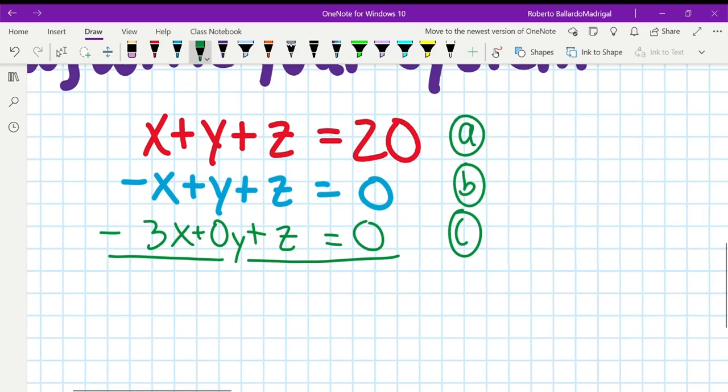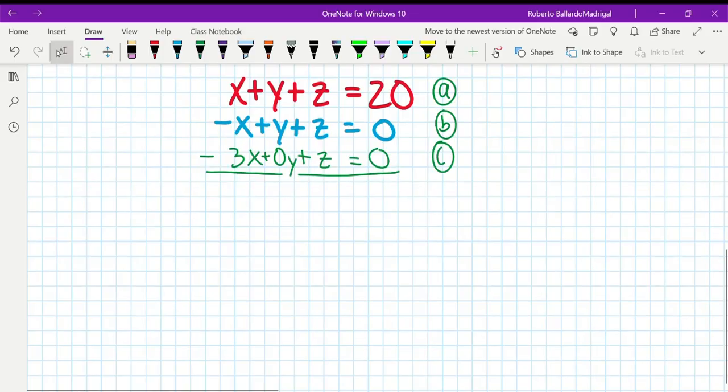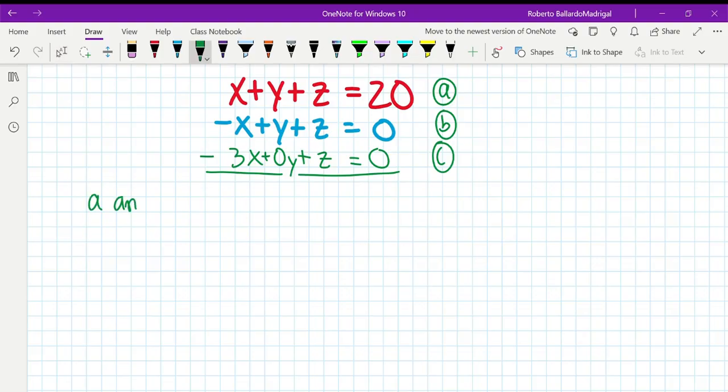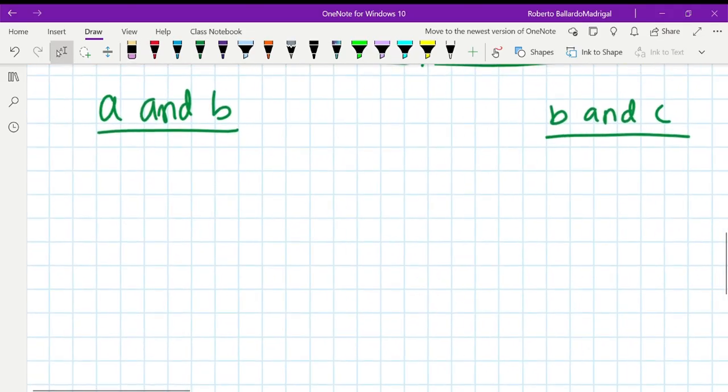Okay, what do I do next? Remind me. I'm gonna have you guys help me out from here on out. What do I do next? Riley. Make the pairing A and B, B and C. So that's gonna be A and B right here, and then B and C on this side. So let's start with A and B.